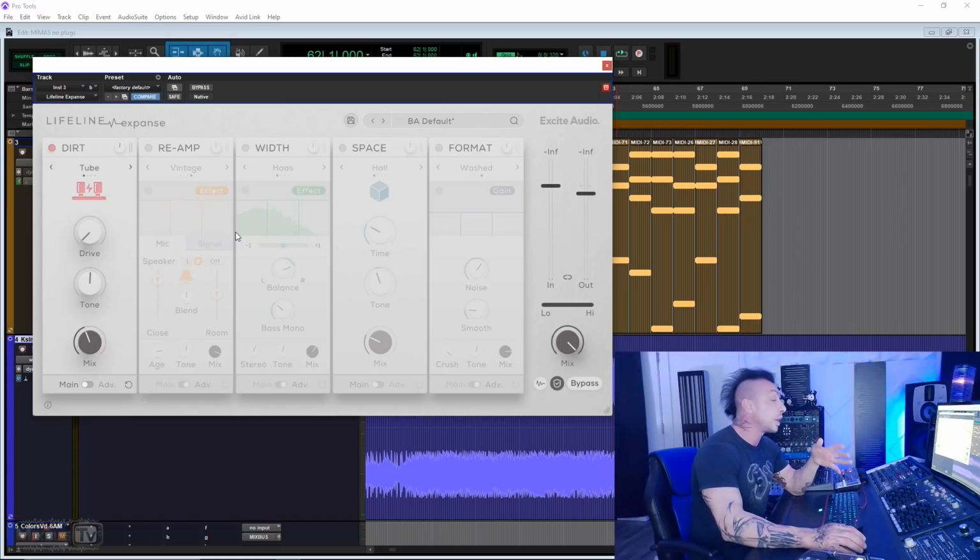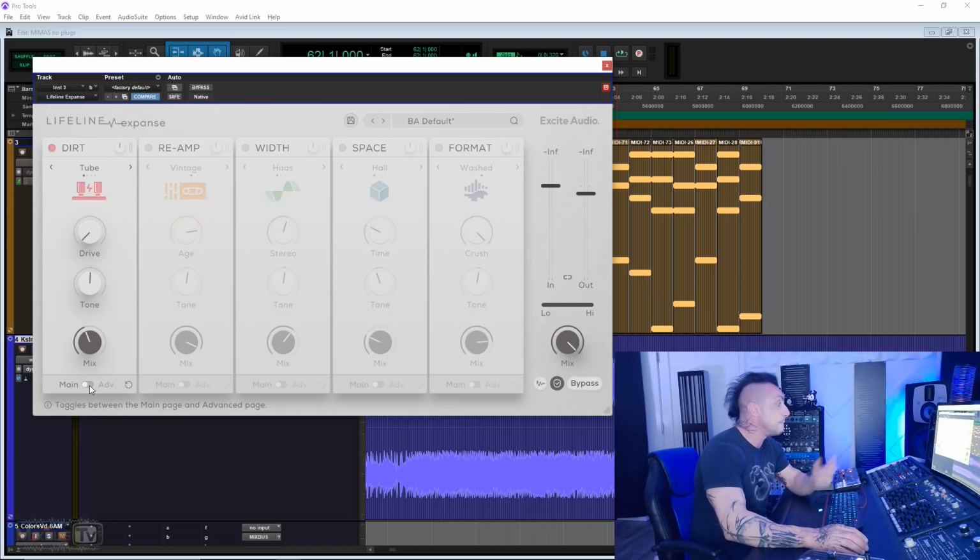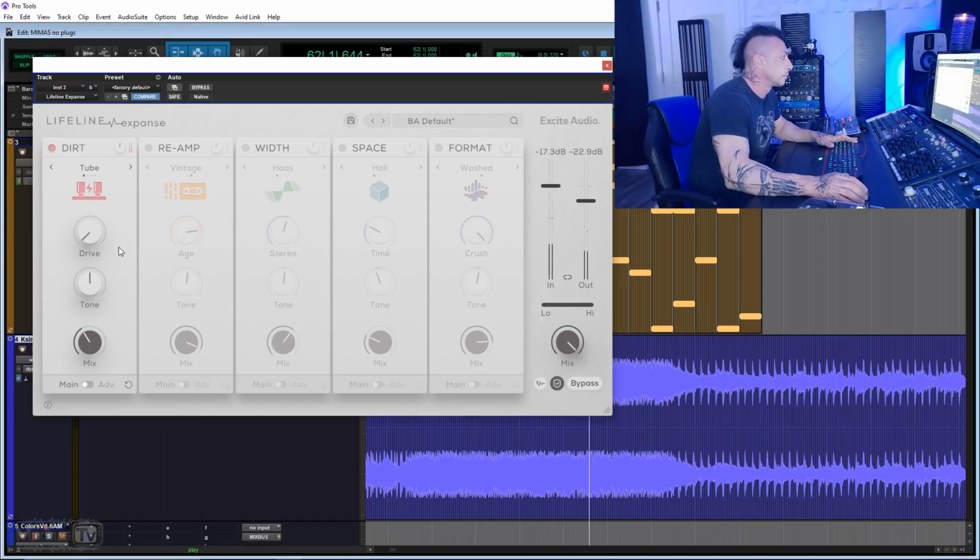So first I will do a quick pass of all the modules using the same synth pad, and then we'll go into detail. Every module and effect has a main and an advanced panel. Right now I'm just gonna use the main. You can see simple controls here. You select the algorithm, the drive, so the amount, the tone, and the mix with the dry source, all right? Let's start with Tube, my favorite.